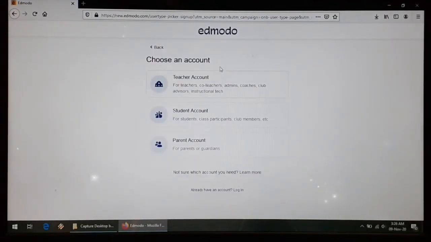Right, in this section you may see that the first one is a teacher account, the second one is a student account, and the third one is a parent account. So Edmodo is a website made for teachers, students, and, quite different from other digital learning platforms, it features a parent account.